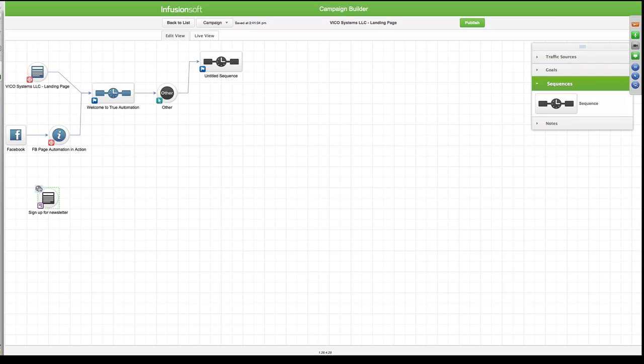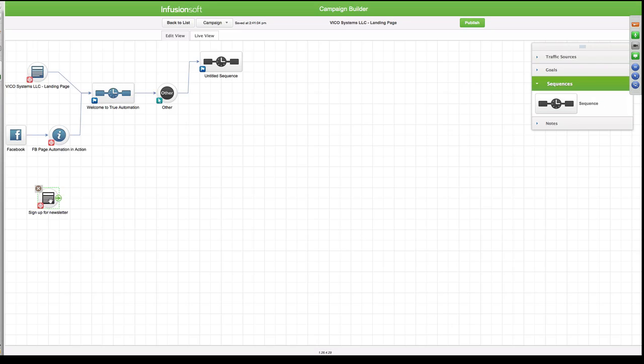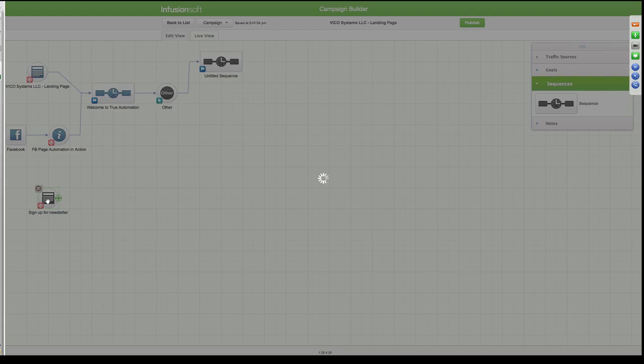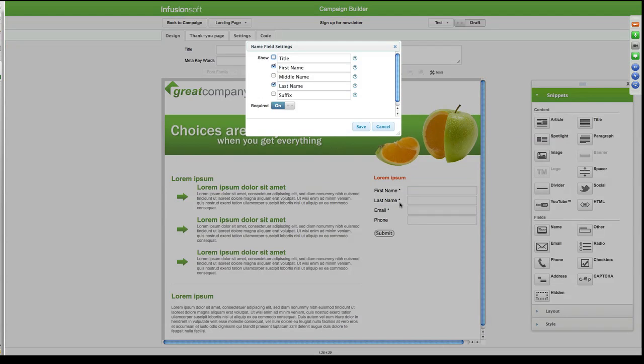So when you bring this out, right now I just clicked it was a basic web form, right? It's just set as a basic web form. We could configure it to do essentially what we just did on the legacy side with the survey, but you might want to get a little bit more creative, because here you can actually start to develop a landing page that can be self-hosted and get creative with it. And they set it up with some templates. You have your general border, you have your logo that you bring in, and then you start changing the copy. Here's where you can add in more of your fields.